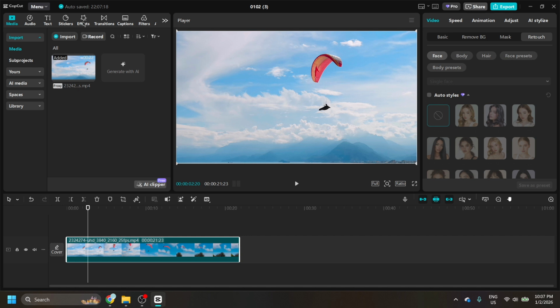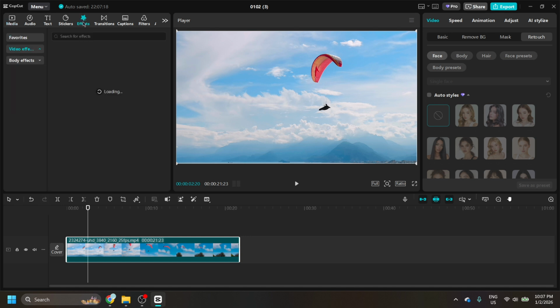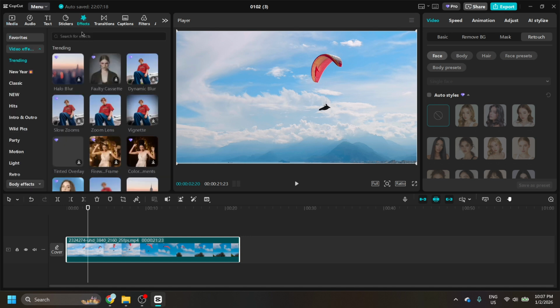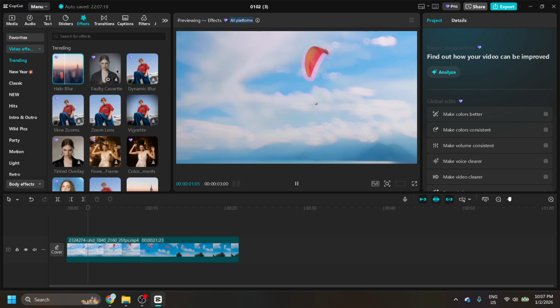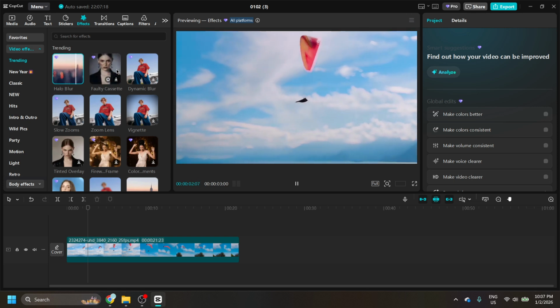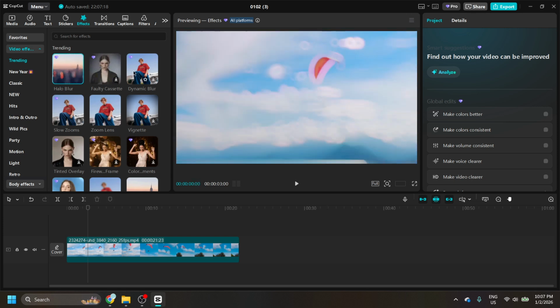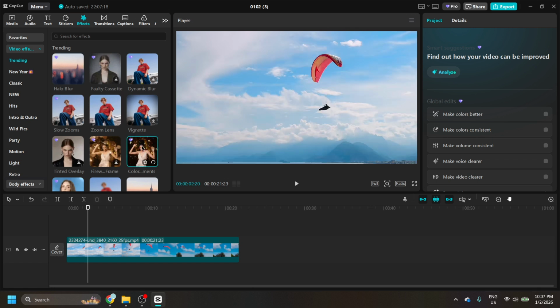Now, add an effect so we can demonstrate removal. Open the Effects panel, browse or search for an effect, and apply it to your clip. Depending on your layout, you'll see the effect appear as an item associated with the clip on the timeline, or reflected in the inspector area. Give it a quick playback to confirm the effect is active and visible in your preview.